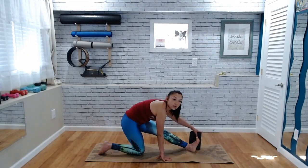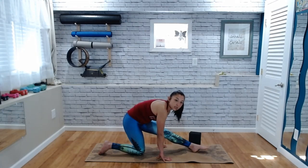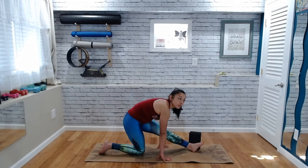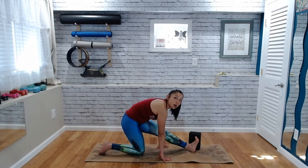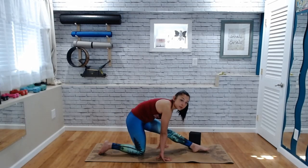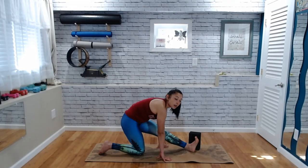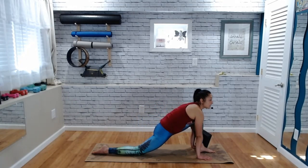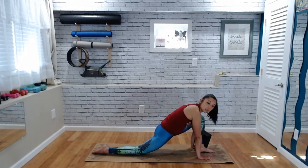See how flexed my foot is. Flex that foot. All right, so when you're ready, we're going to point that toe. Deep inhale. Exhale, flex in the foot. Inhale, point. Exhale, flex. Yes. Then we're going to slowly walk those fingers forward, bending in that front knee. Returning to that low lunge position.